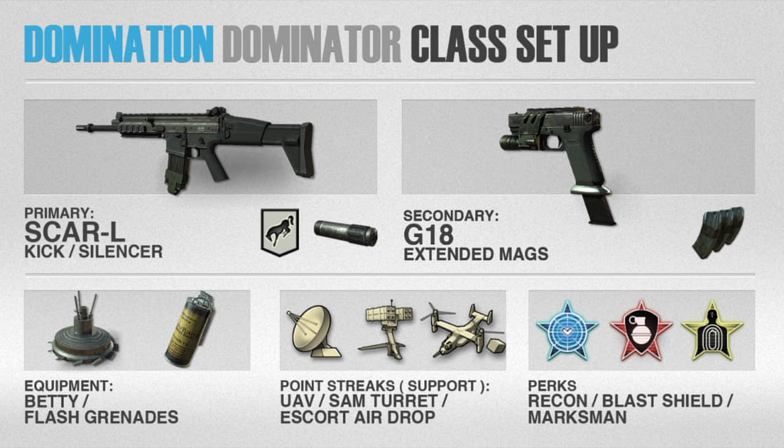So for the primary weapon, I'm going to recommend the Scar L. An assault rifle is a good choice when playing Domination because it's a good all-round weapon, so it'll be handy in most scenarios. If you prefer the ACR over the Scar, that's totally understandable. I just prefer the Scar L. I know that the ACR has better stats, but I just don't seem to do that well with it.